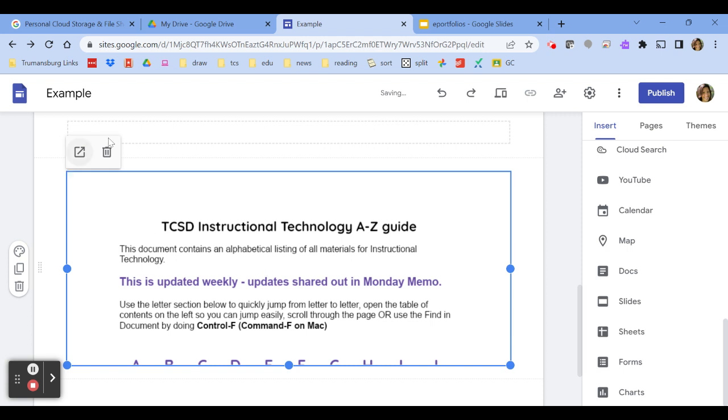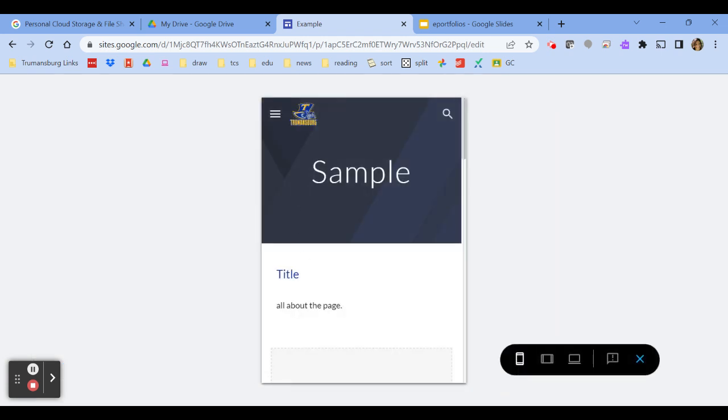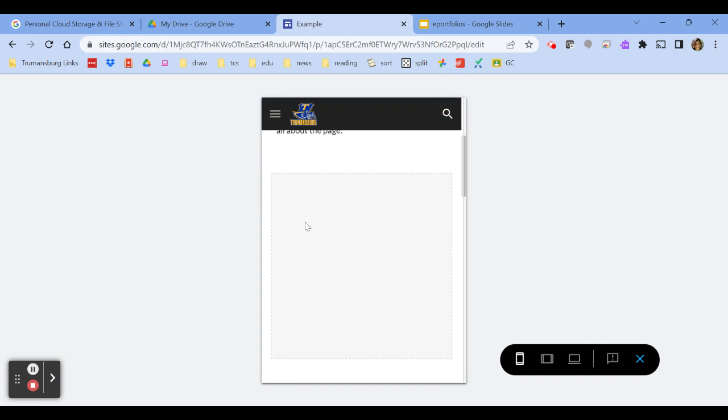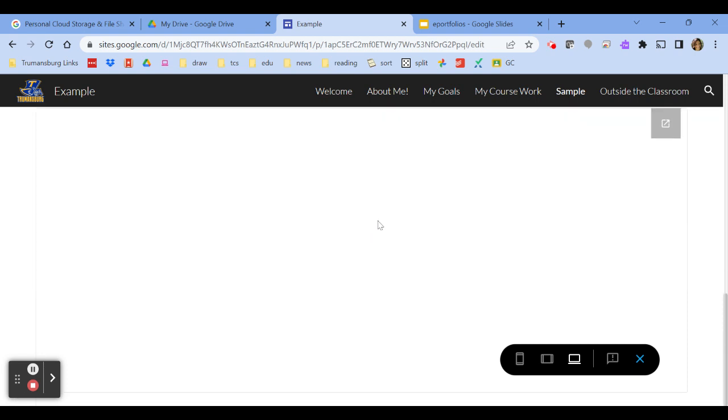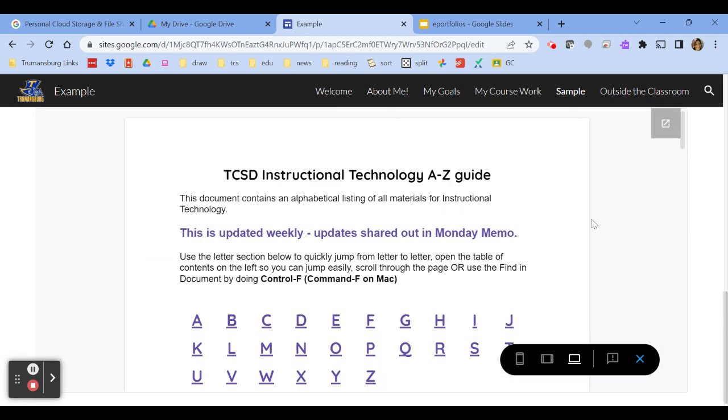and there it goes. So if I did a preview of this, I would see that if I scroll on down, my instructional tech is after a bunch of other stuff. So here we are. I put in a whole bunch of things that I didn't populate, but that's where it would be. If I go to the large screen, again, I still have to scroll down, and my internet is slow, but there it is. Now a person can open that up. So that is how you add items to your portfolio.